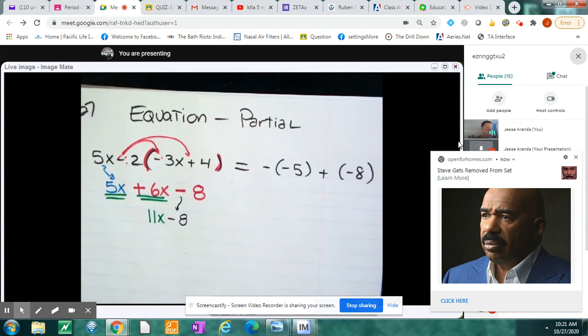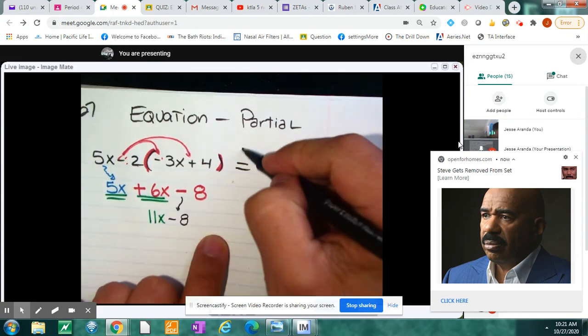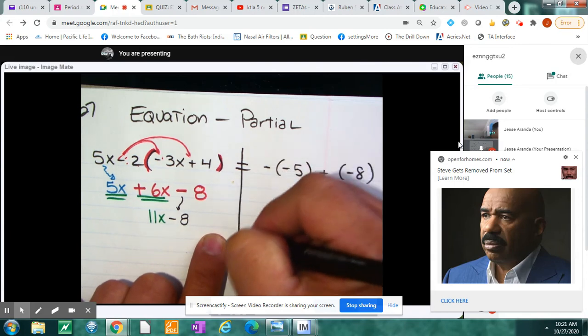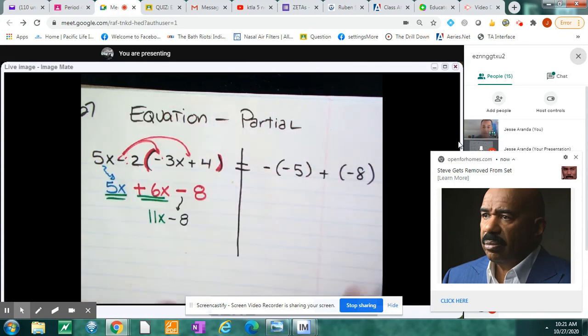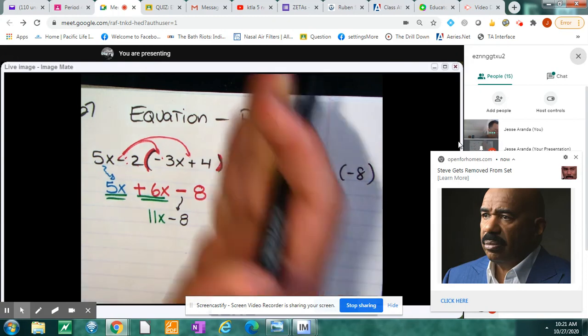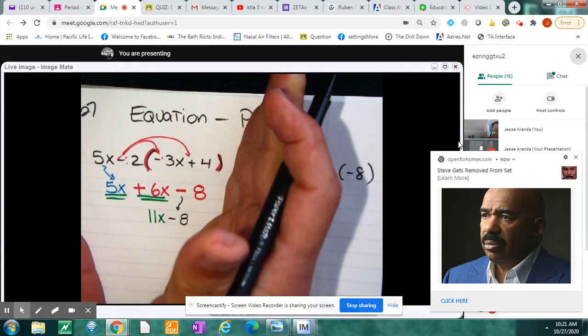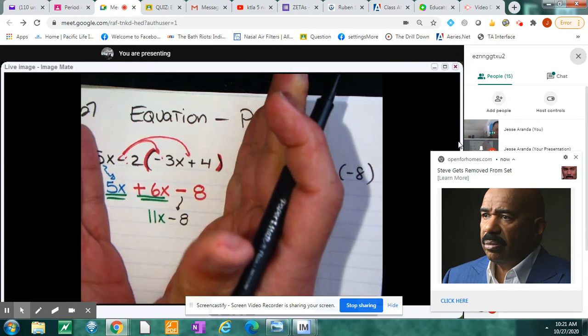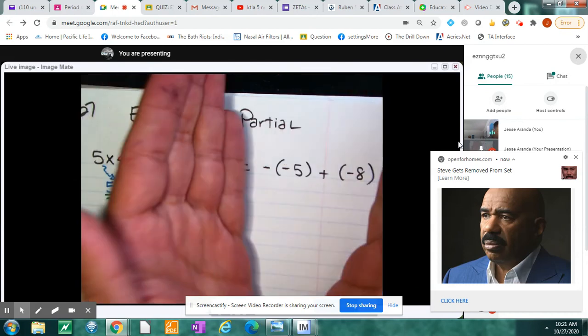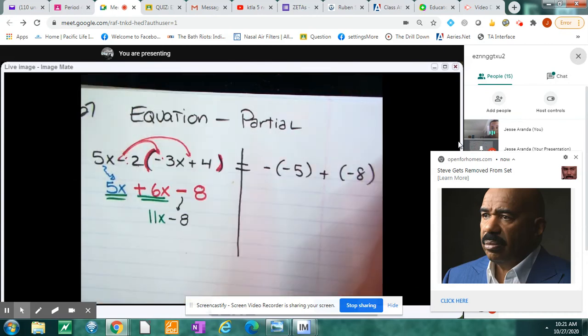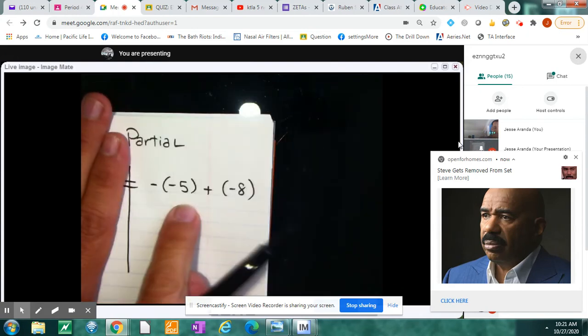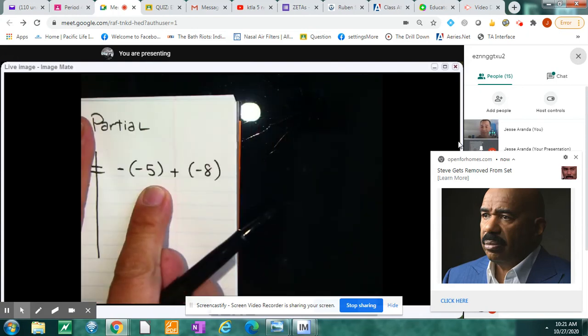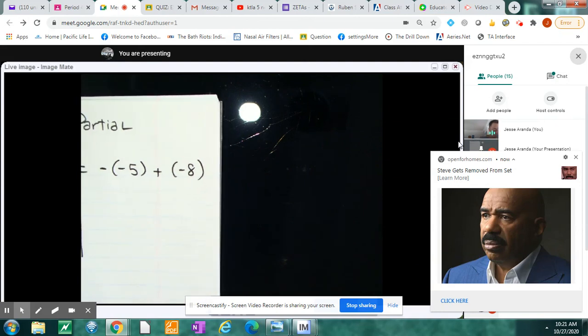Whenever you have an equal sign, I want you to draw a line because you cannot cross the line. You got to stick to this side, and then you cross the line and then work on the other side. So basically, you're doing two things. And this is what we did in the first couple of weeks, right? You could do two different things, right?